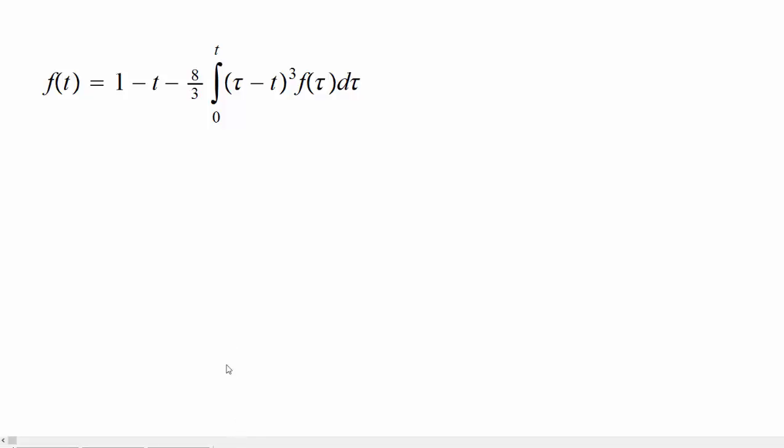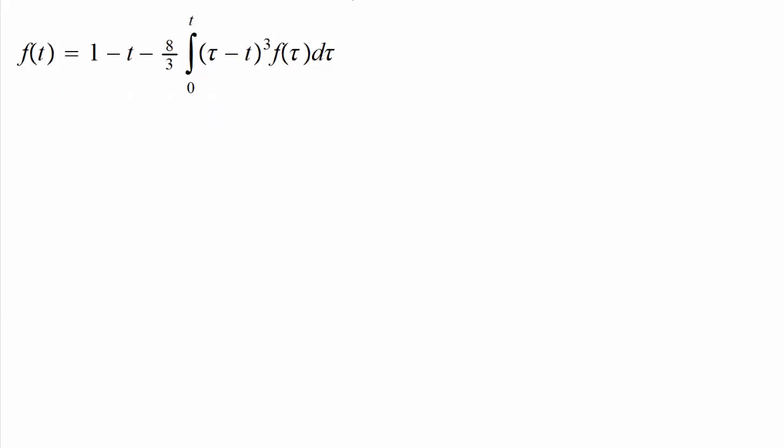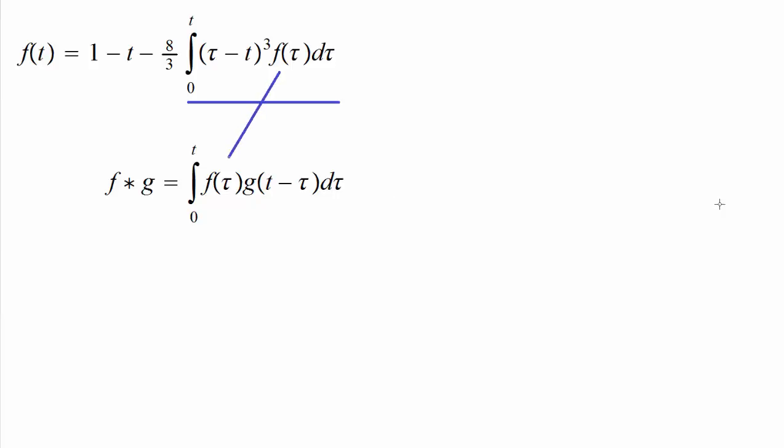So we are going to use the Laplace transform to find a solution of this integral equation. So we shall first try to identify this integral. This is a basic course, and you can see this immediately connects with the convolution of two functions. If you compare the two, here you've got f of tau related to that, and g of t minus tau related to that, and this is the convolution of f and g.